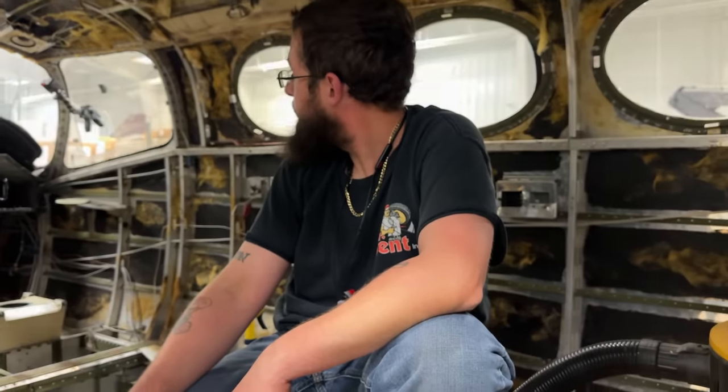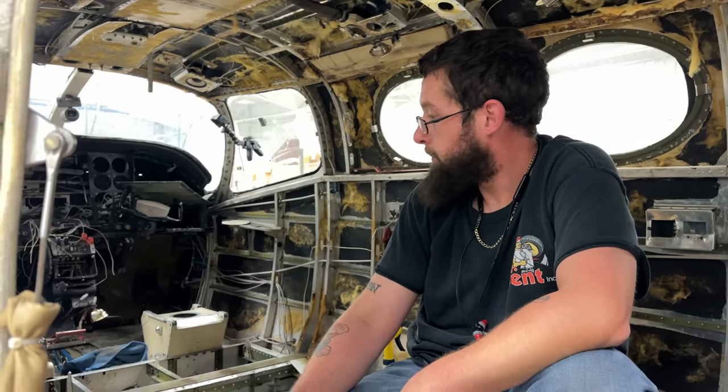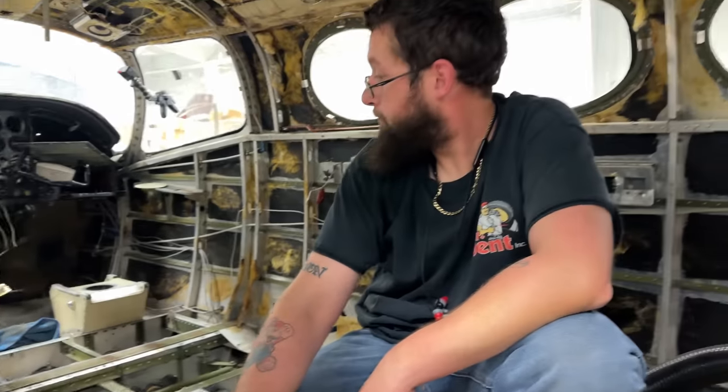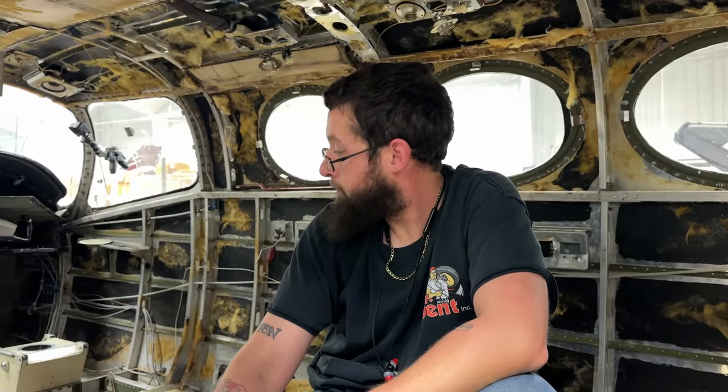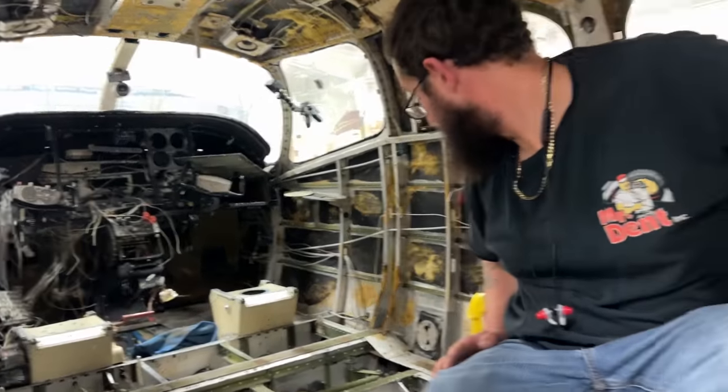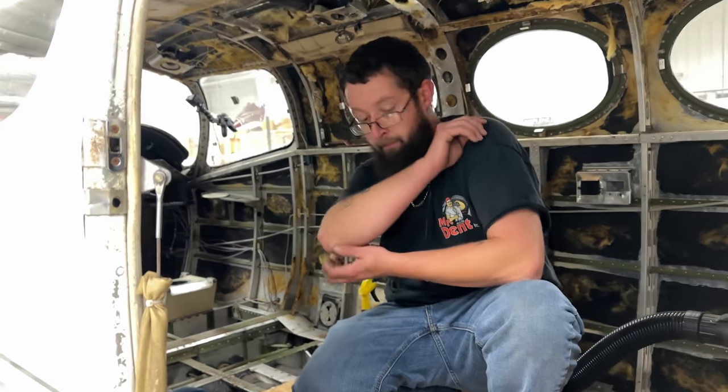But Mike's here from my shop. He actually runs our recon facility there. He is an awesome detailer. He knows his cleaning. We brought some extra tools and brushes for him to use, and this thing is going to be spotless when he's done. Oh yeah, this thing's going to clean up real nice. I'm excited for it. Awesome.